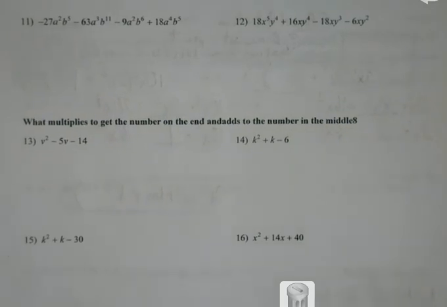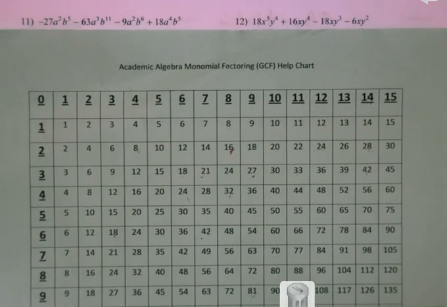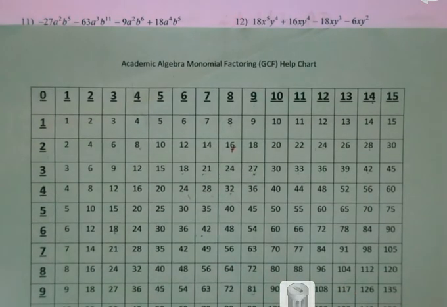Okay, 27, 63, 9, and 18. Where do I see all 4 of those? There is a place somewhere on my chart that you can see on the screen where all 4 of those numbers up top show up. 27, 63, 9, and 18. And if you don't have one of the green sheets that I've got up, they're still over there in the bin. They kind of stick out like a sore thumb with that nice green color.